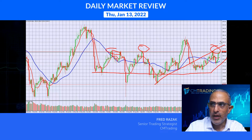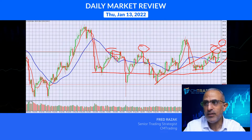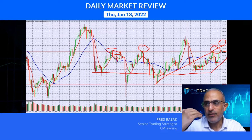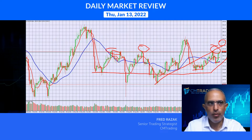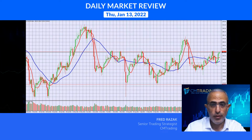And if it does break above this 1840-ish level, that's important. Number one, we made a higher low here and then a higher low, and I expect it to push higher. If it doesn't, then it'll break back down to the 1770-ish level, but it's giving me some perspective and there's some value to follow up with it. So I'm very biased on the upside on this, on the bullish side, so it could actually turn out to be a really great trade, one of those A+ trades that happen once in a year, really that type of trade.